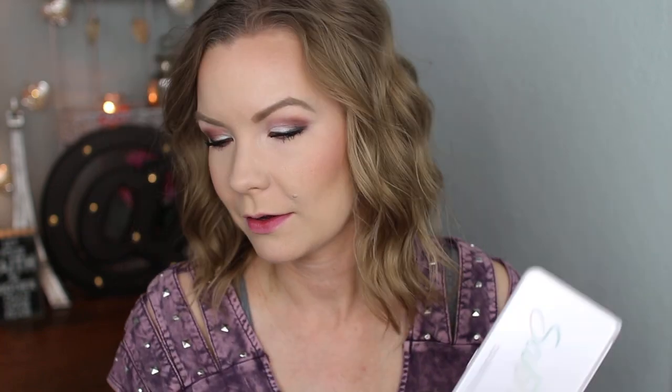Now I'm going to get some of the blush from that palette on my MAC angle contour brush. Then some of the highlighter on a Delium Tools 787 brush. As far as texture on this palette, I really do like it — this is probably one of my favorite things I've tried from them. I might like it even more if it were more pinky-toned since it's definitely warm-toned, but it's still really pretty and wears well throughout the day. The blush is a really pretty peachy glowy shade.